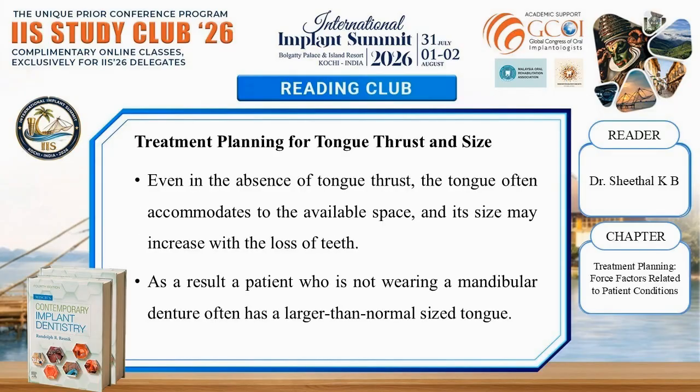Treatment planning for tongue thrust and size. Even in the absence of tongue thrust, the tongue often accommodates to the available space, and its size may increase with the loss of teeth. As a result, a patient who is not wearing a mandibular denture often has a larger than normal sized tongue.